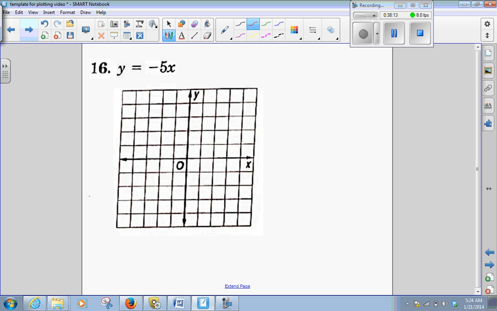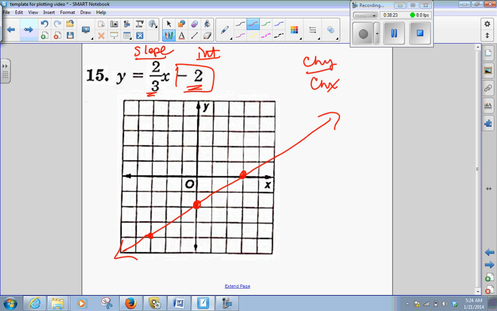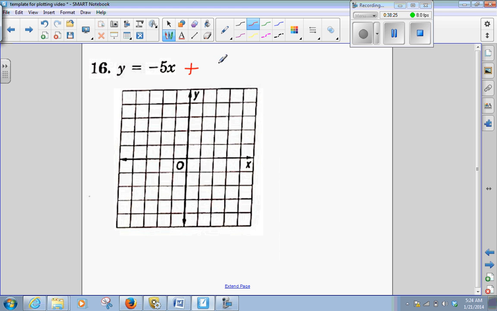Now you try this last one. Remember that if you want to look at it in slope-intercept form, it is technically in slope-intercept form, even though there's no number hanging out to the side like there was in the previous example. Remember that a plus 0 means that the y-intercept is a 0. So if there's nothing there, we assume that the y-intercept is a 0. This means our slope, negative 5, is the same thing as negative 5 over 1, which means we're going to go down 5 and then over 1.